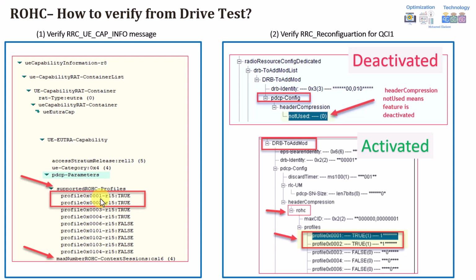So you might do some insights in the network to check, for example, how many users are supporting the feature or not. Then we can, for example, raise it to the vendors, and if some device is not supporting it, ask them to try to add the capability for the devices.